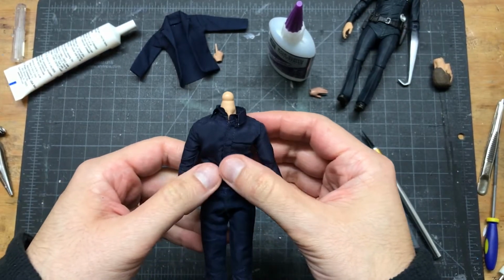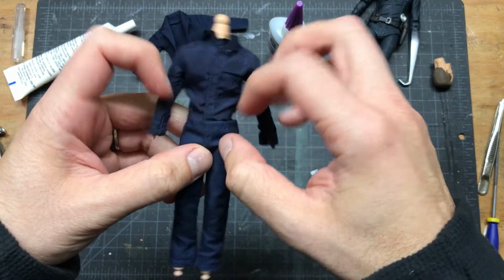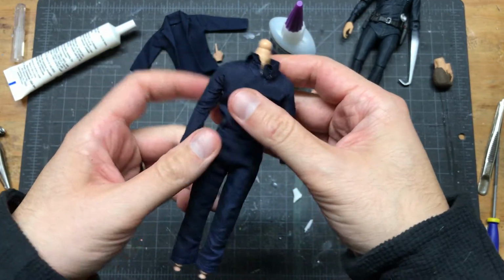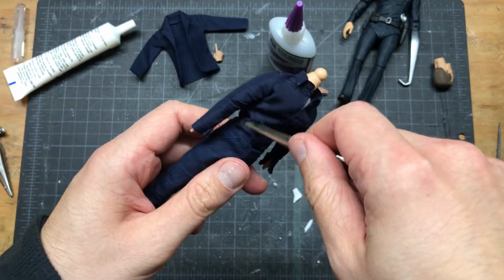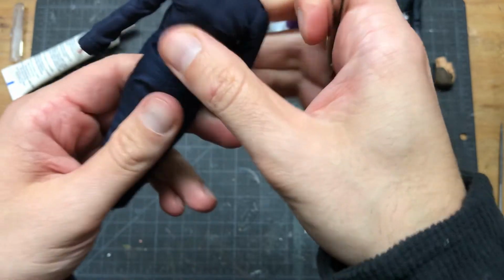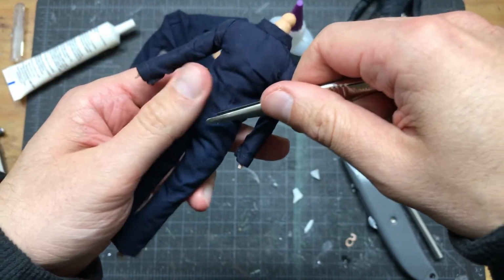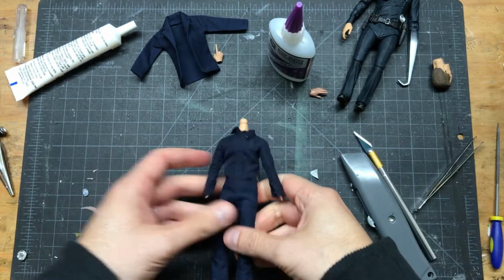Alright, so the shirt is glued shut with the liquid stitch, and I got it tucked into the pants. So the next step is going to be to sew the shirt into the pants. Just a little connector probably in the back here, just to make sure that it doesn't come untucked, because they can tend to do that when you start moving them around.